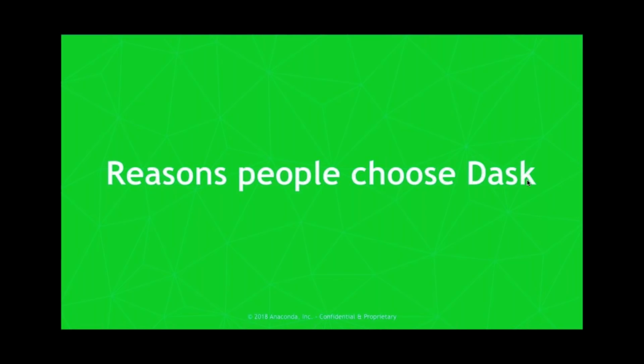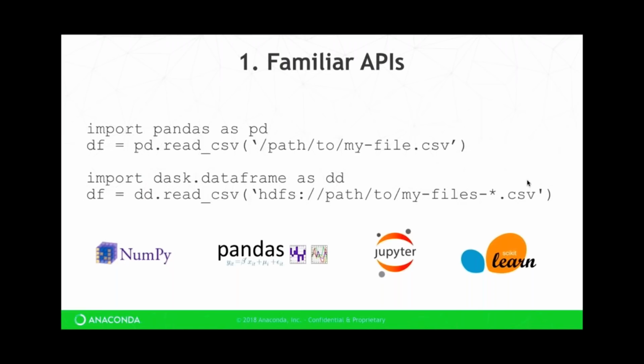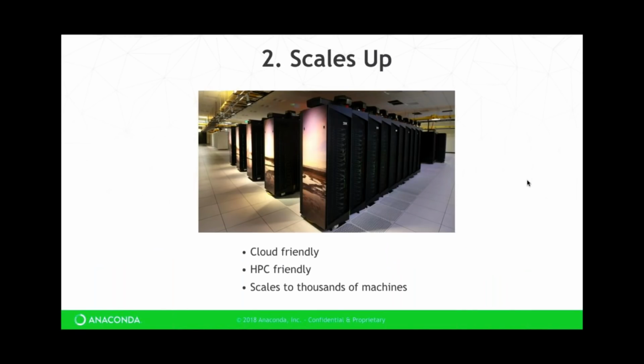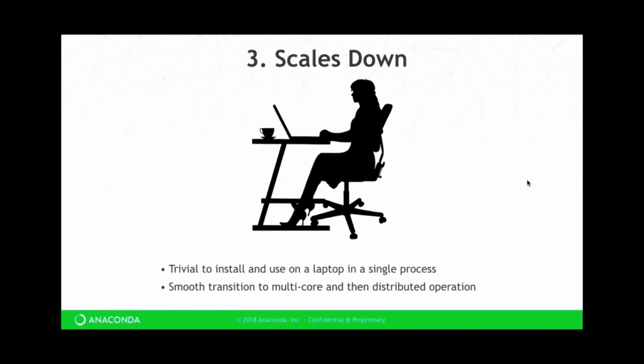We're going to talk about why people might use Dask and why people might not use Dask, what some alternatives are. First, 6 reasons to choose Dask. Reason number 1, familiar APIs. This is the most common reason that people start using Dask. They like NumPy, they like pandas, they like scikit-learn, and they want scalable versions of them. Reason number 2, Dask scales up. It's easy to use on the cloud or on high-performance computers with thousands of machines. People routinely use Dask to manipulate 100 terabyte plus data sets interactively from Jupyter or on automated systems. But Dask also scales down.